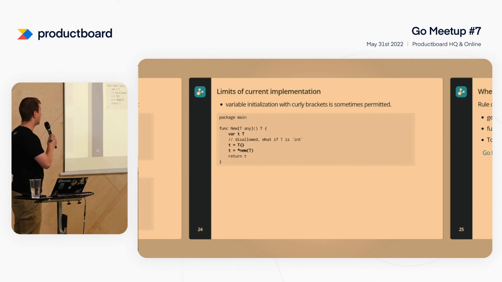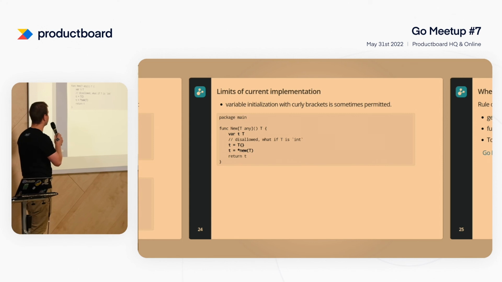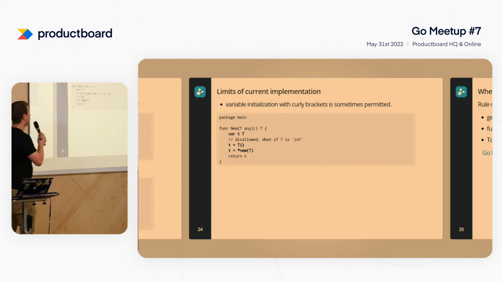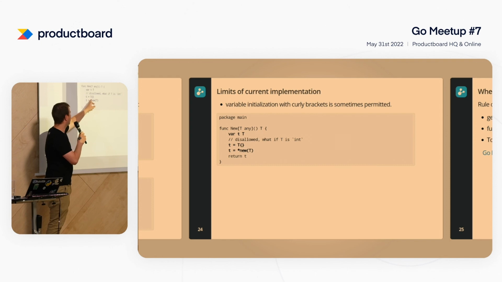Basically, if you use any, it can be logically anything. So if the any, or in fact the T, is integer, it makes sense that you can use this variable initialization.